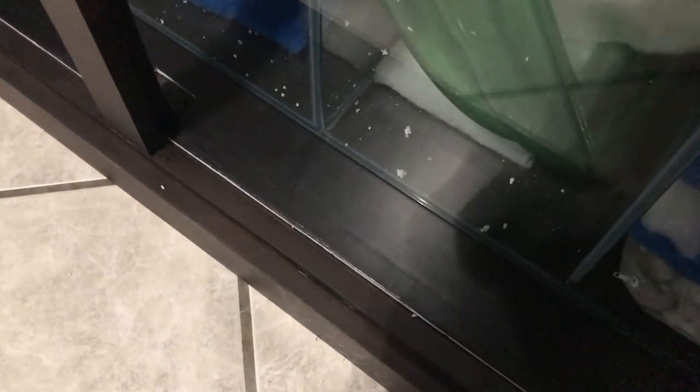First thing first, I'm going to go ahead and vacuum all this styrofoam. They hid a lot of styrofoam inside the cabinet because when they shipped the tank to me it came in two pallets. One pallet was the tank, second pallet was the tank and stand, but the sump was inside. Let's take a look at the bulkheads.